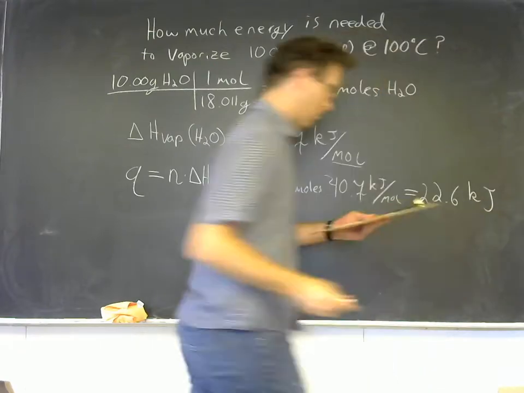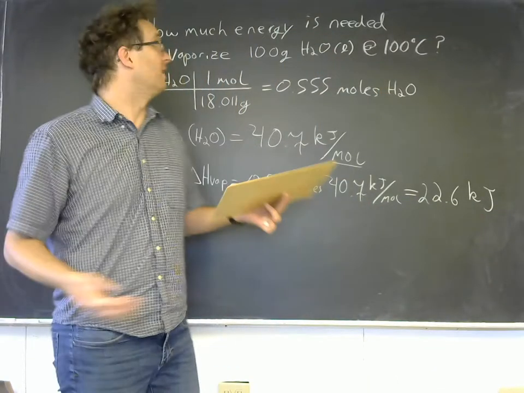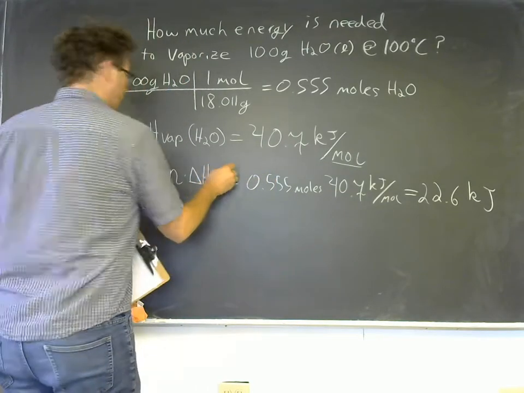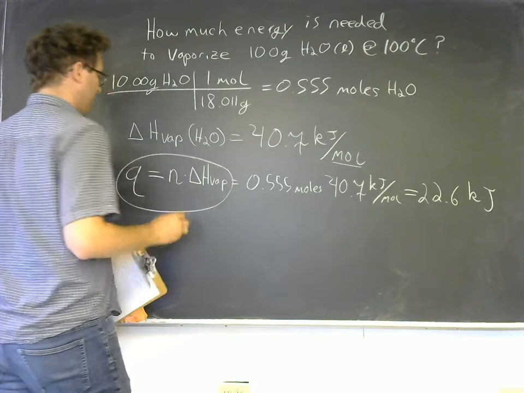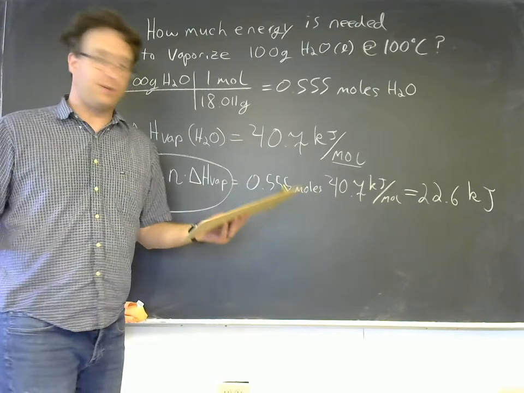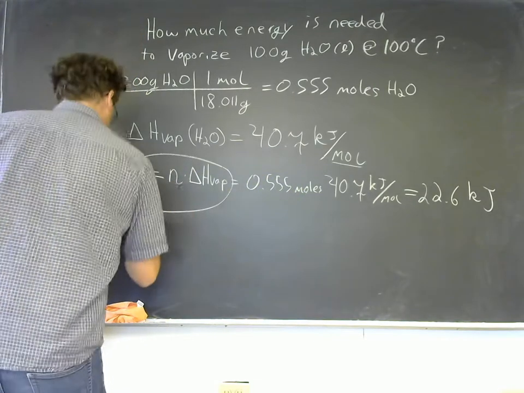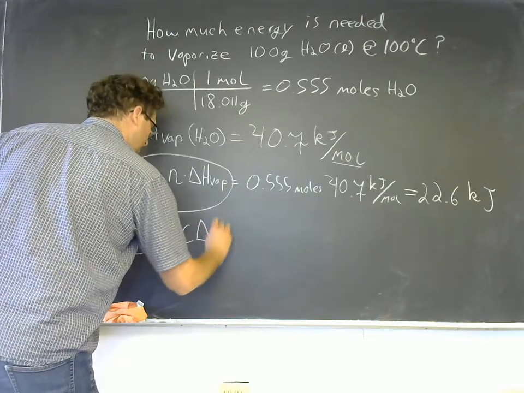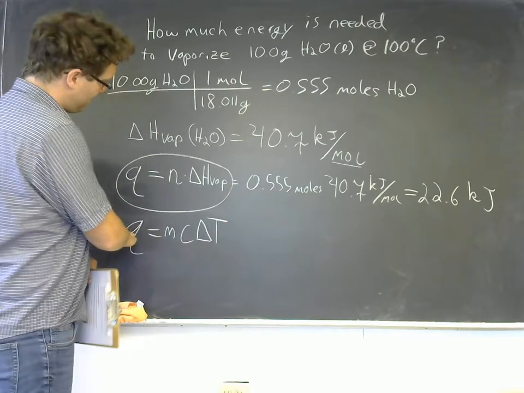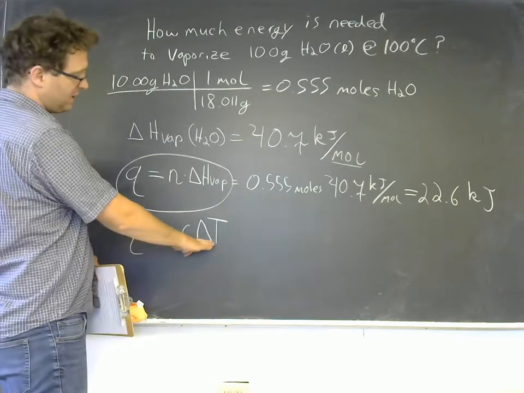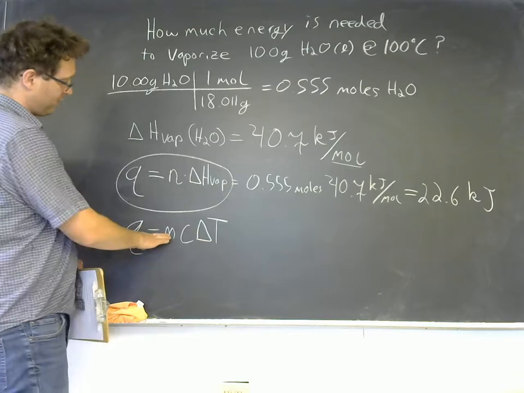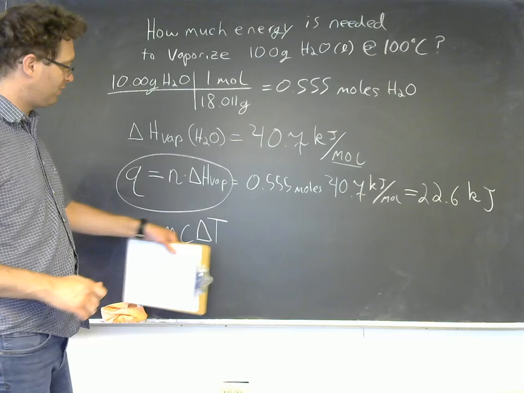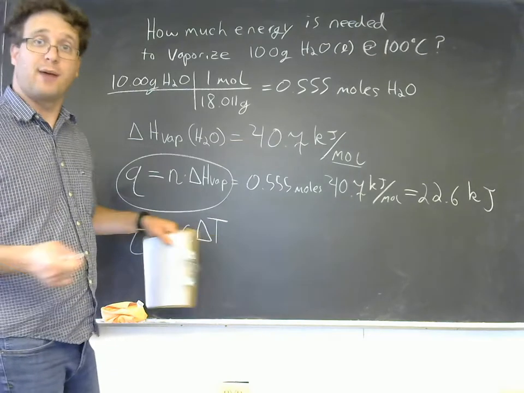That is the total energy that would be required to vaporize 10 grams of water. And I want to emphasize that this is different than another familiar heat equation, which is Q equal to mc delta T. So this tells you the heat required to change the temperature of a substance, and it refers to its mass and its specific heat, which is usually given in joules per gram degree Celsius.